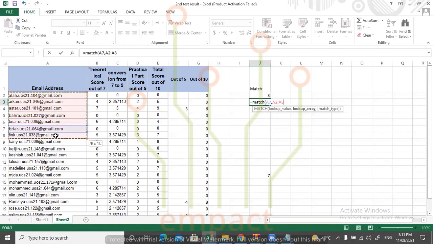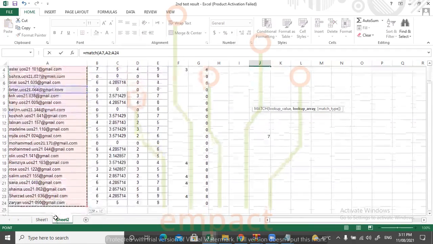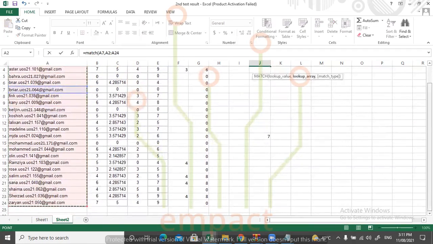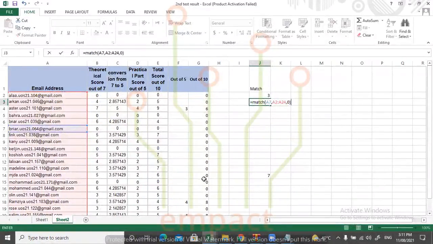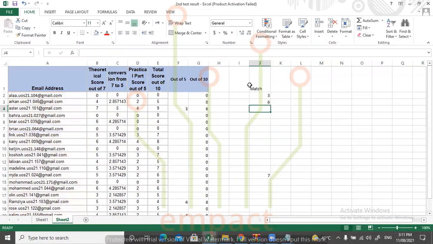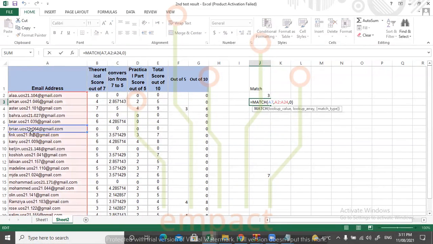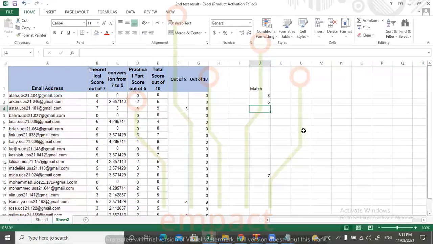So this cell that I want to find its index is among these cells. So I'm going to select the range of it. And then I'm going to give it 0 because I want the exact match, and enter. So we see I was searching for Barrier. And if I count from the selection or from the range, it should be the sixth one. 1, 2, 3, 4, 5, 6. Okay, that's why it's going to give us 6.